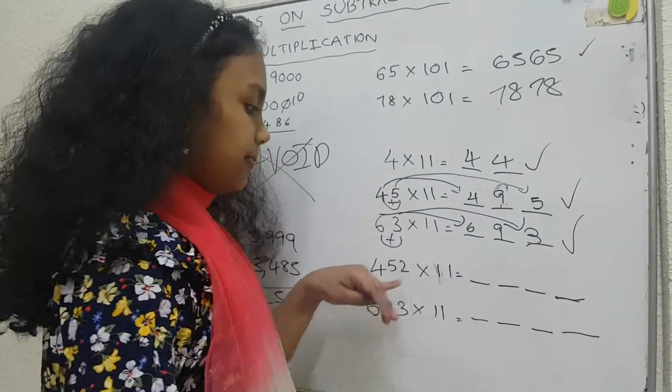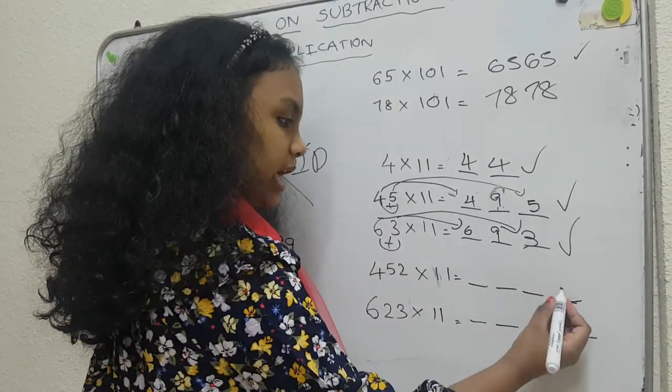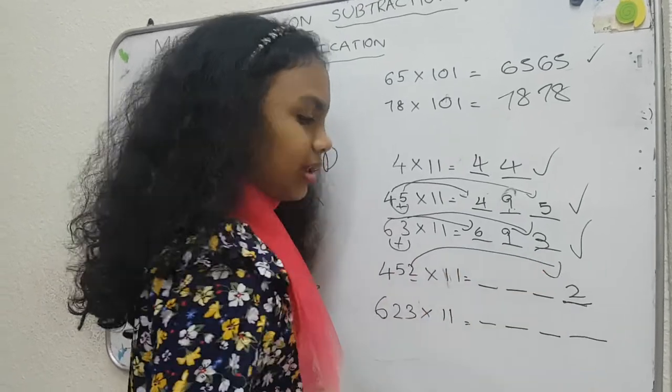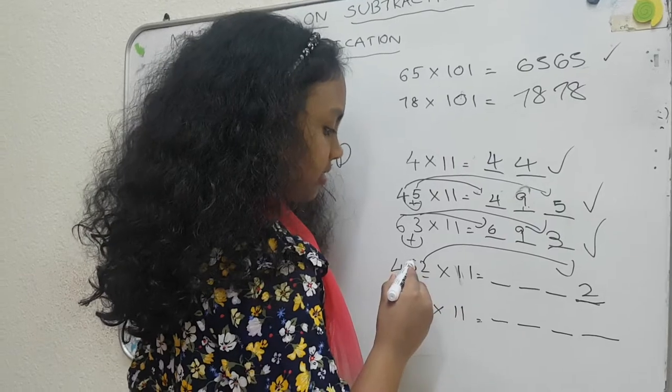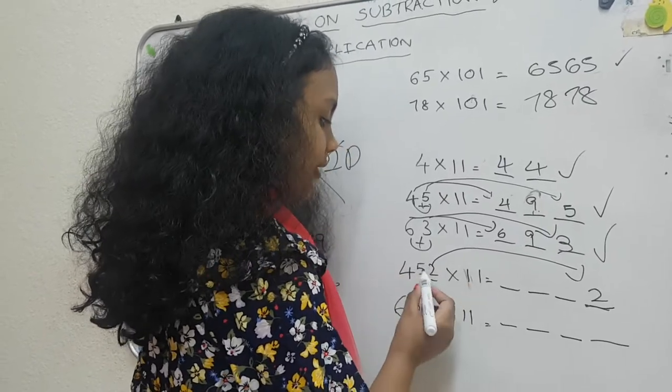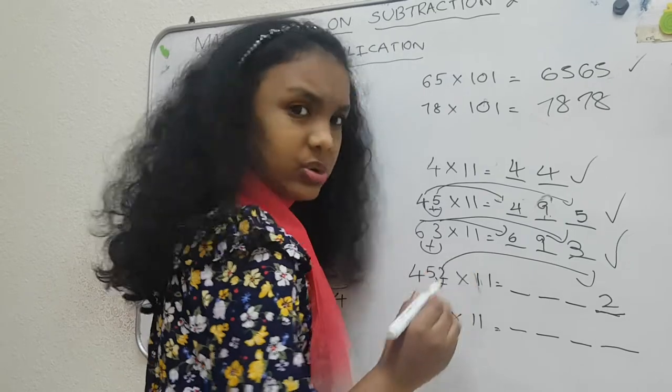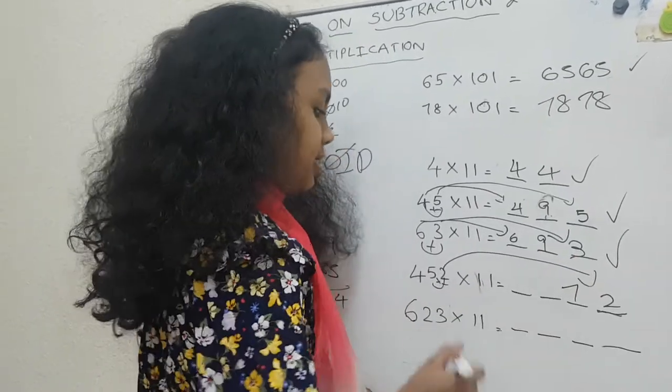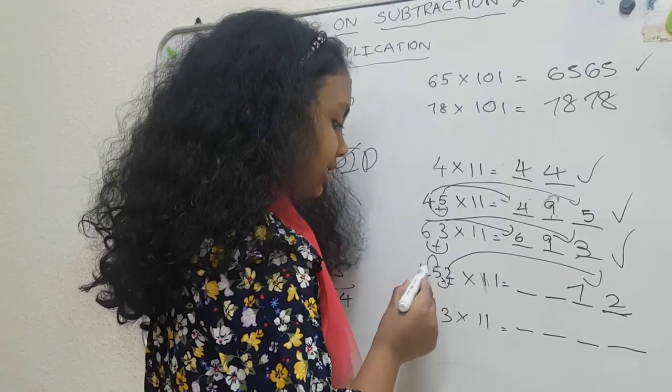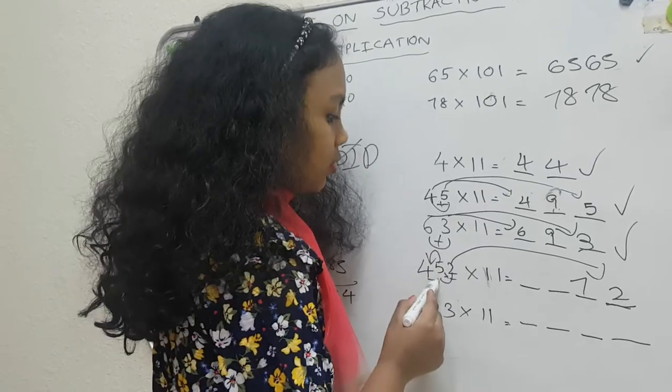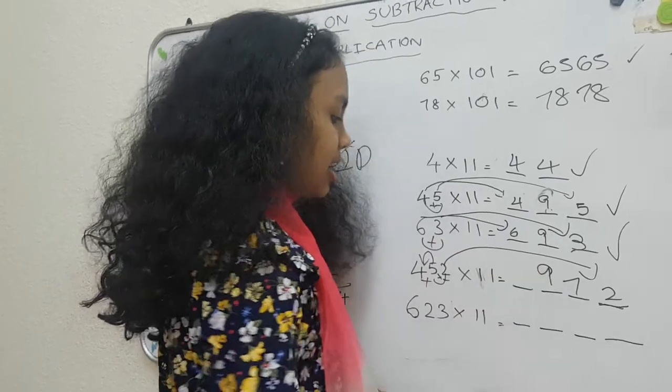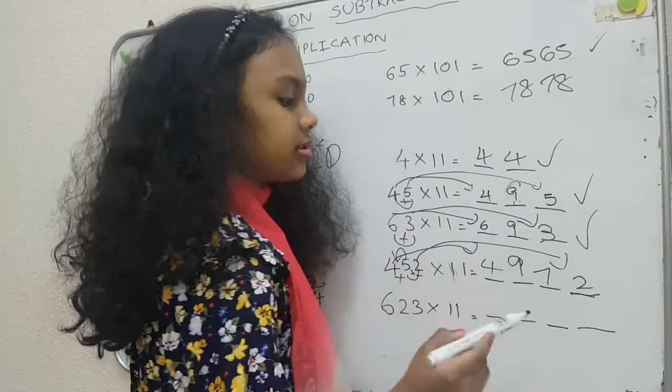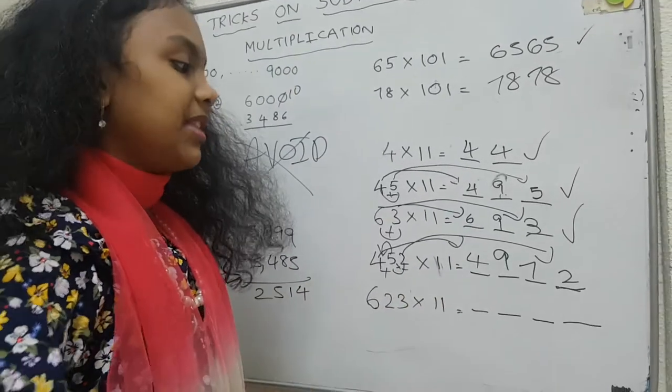So, now, this is a different trick. Okay? Now, put 2 in ones place. And you have to add 5 plus 2. What is it? 7. Right. 7 goes there. And now, you have to add these 2 numbers again. What is the answer? 9. And when you put 9 there, you put 4. The first number goes into the thousands place. So, that's the trick.